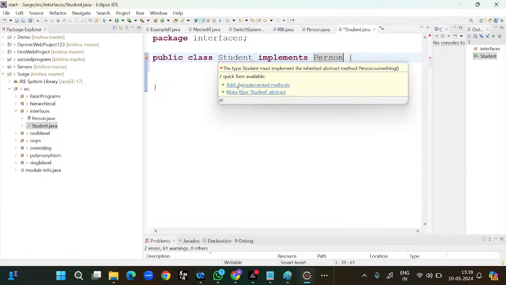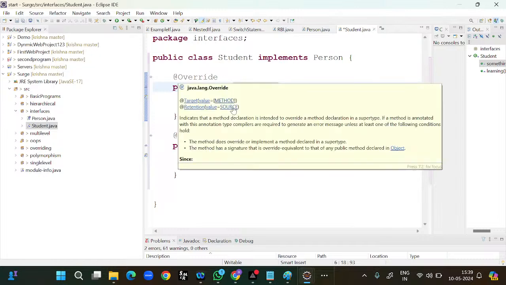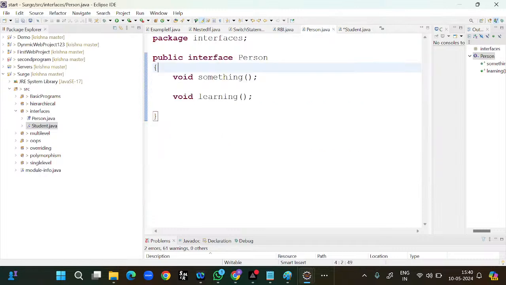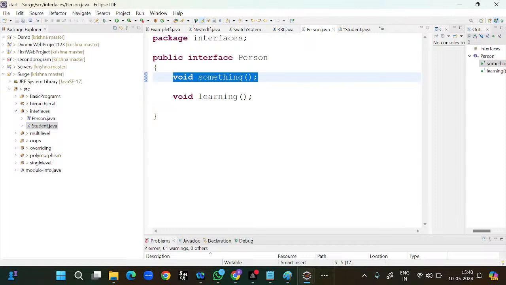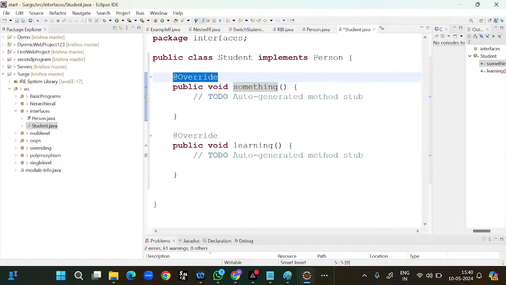If you double click on it, you can observe @Override. Override means the method signature is the same in both parent and child. You can observe the method signature in the parent and in the child are both the same. That's why this is an override.